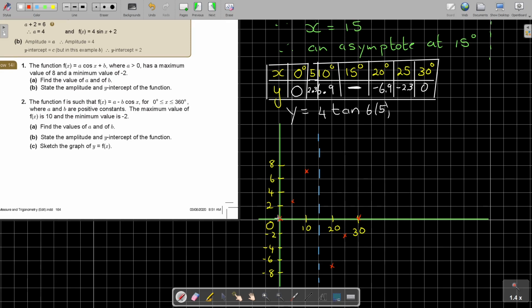And then for this one, I will create it. Always remember your basic shape. It's striving towards the asymptote, but don't cross it, or it's incorrect. And if I want to give a nice name to this graph, this is the graph y is equal to 4 tan x. Okay, and that's how you create this graph.